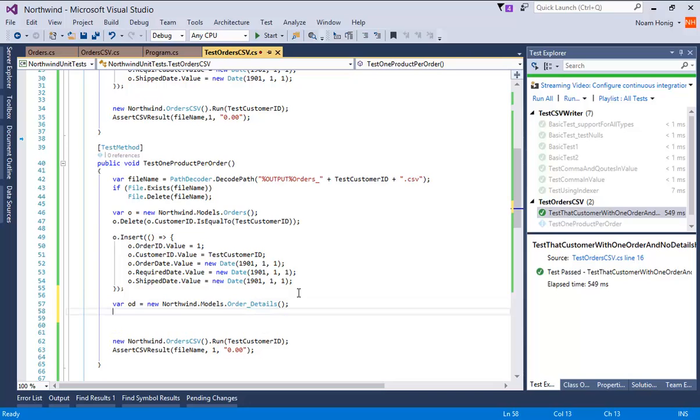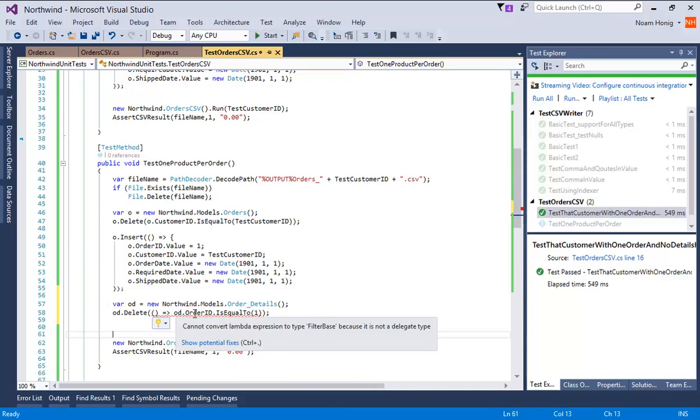And in that order detail, we'll say, again, delete where order ID is equal to 1. I want to make sure that that doesn't exist there. OD where order ID is equal to 1, like this.